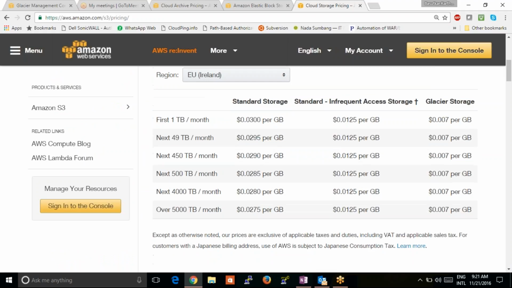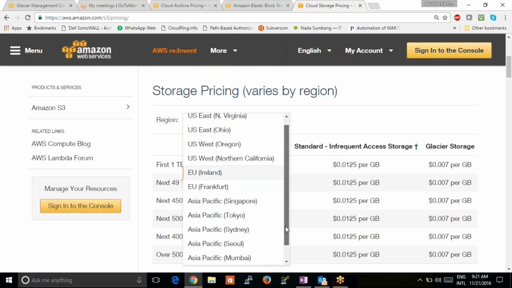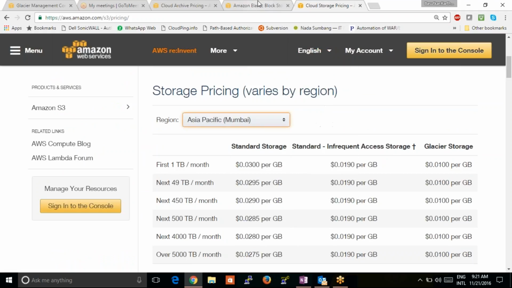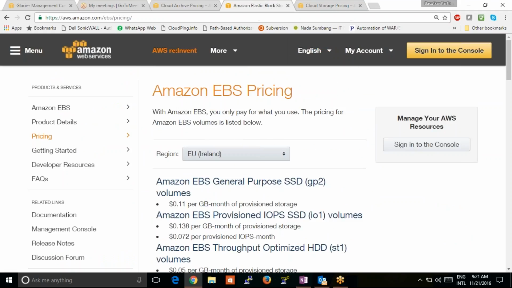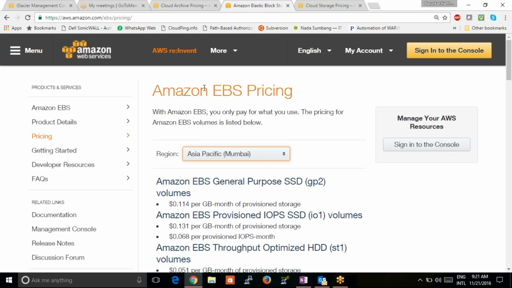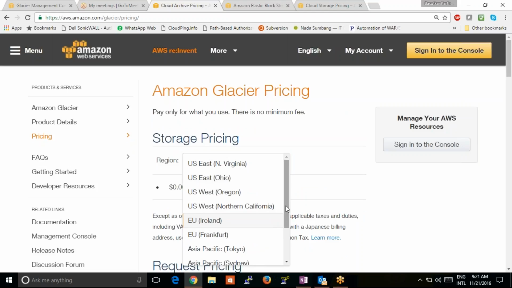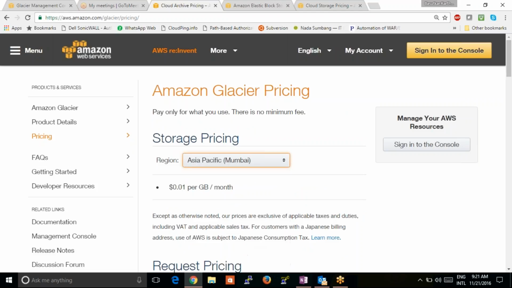Here in S3, I'll go with Mumbai. So for storage price, he is charging for Glacier $0.01 per GB per month.